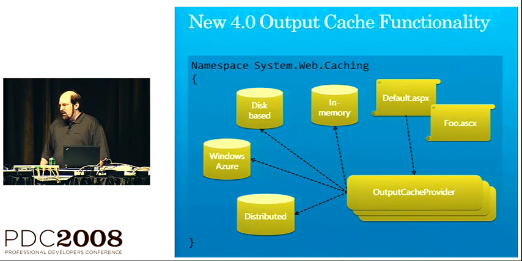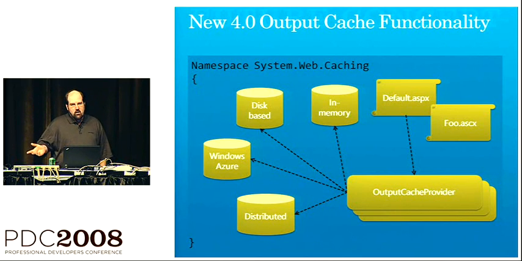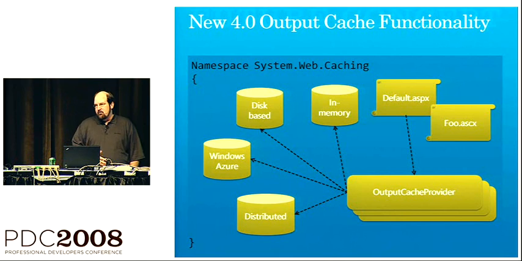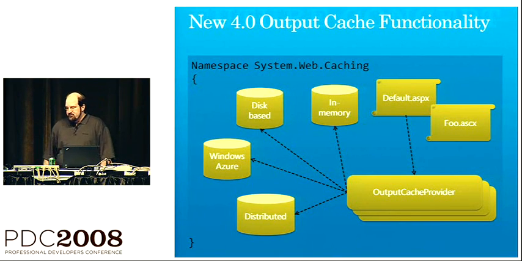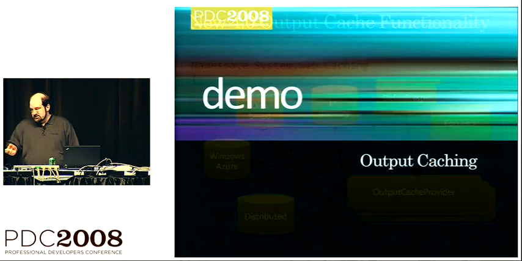And then, as they say, we'll sell no wine until it's time. Basically, we won't ship the disk-based output cache as a fully supported item until we've been able to run it for a couple of months under stress. So with that said, let's take a look at output caching running on my laptop.